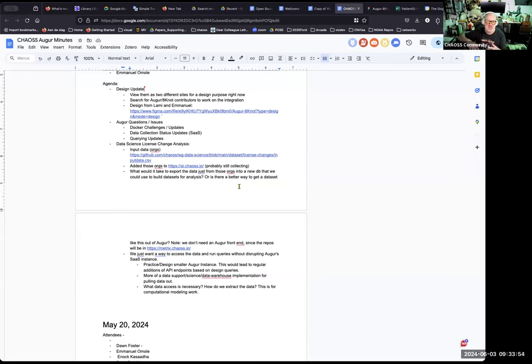There are some other considerations we'd like to make for folks who want to analyze Augur data in a more ad hoc fashion. That's the architecture, and there are two considerations. One is the performance. The other is ensuring that in providing that data, there's no incidental or accidental access to PII, personally identifiable information, or any data that is in violation of GDPR or the IRB that I have for the public Augur instance. So there are both infrastructure scale technology challenges for Augur and 8knot, and data privacy challenges around this question.